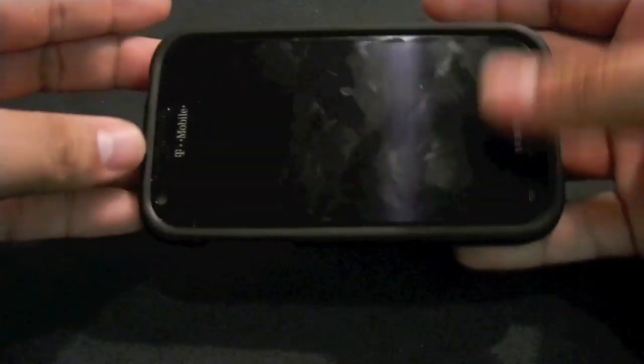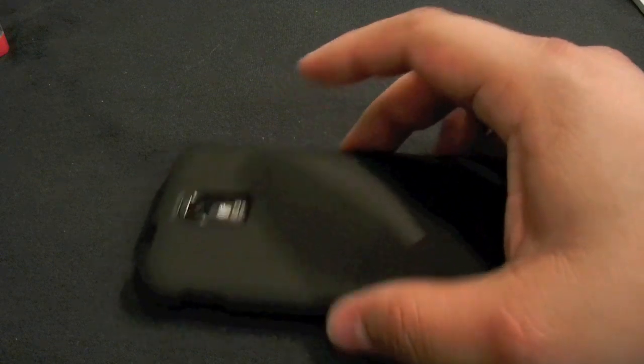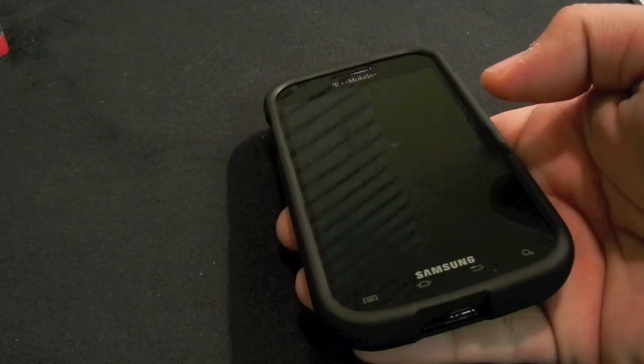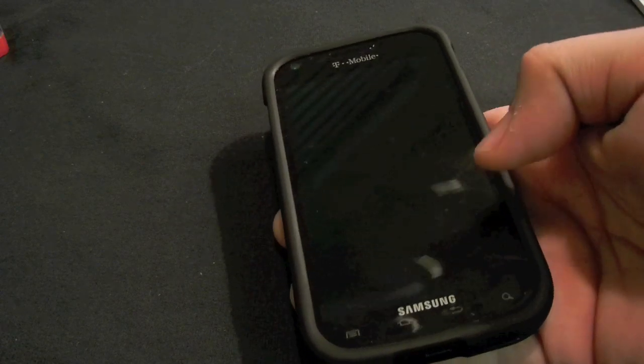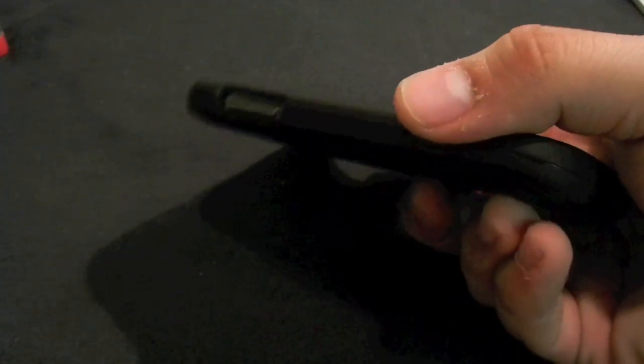Now you can see this border is higher than the screen, so when you are upside down, you don't scratch the screen. That's a pretty good plus. The case was bought from an eBay vendor. It is hard plastic and so far it has proved good to me. I mean, you can't go wrong for five bucks.